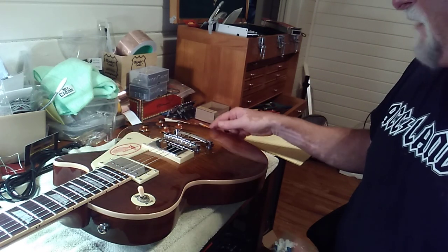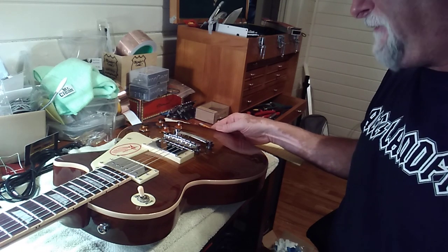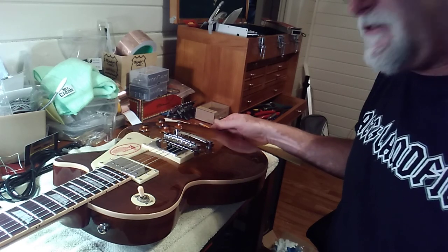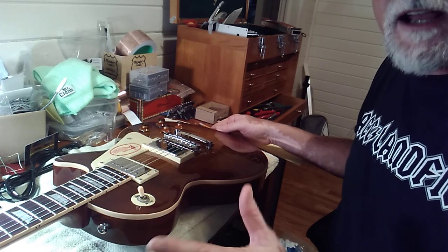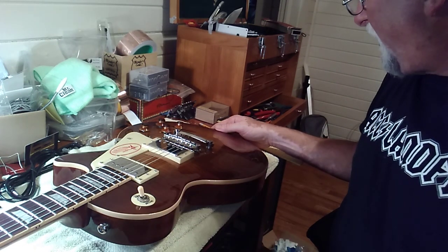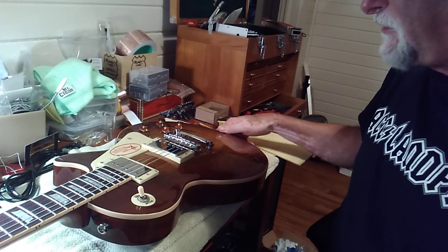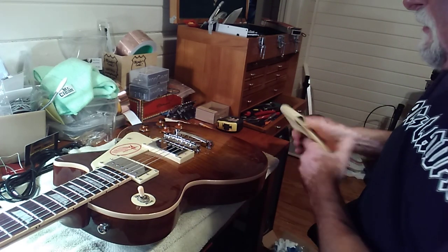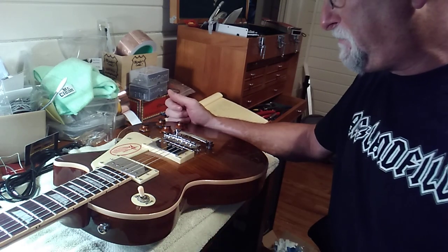The body thickness, which I measured right here at the very bottom, I found anywhere between 48.5 to 50 millimeters on the diagrams and articles I could read. Now I may be wrong on this, that's just what I found. And this one measures 48.5 right here at the strap button on the bottom. So it's pretty close. All in all, as far as I'm concerned, the body's pretty well.